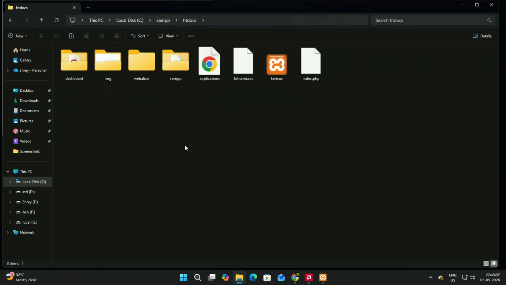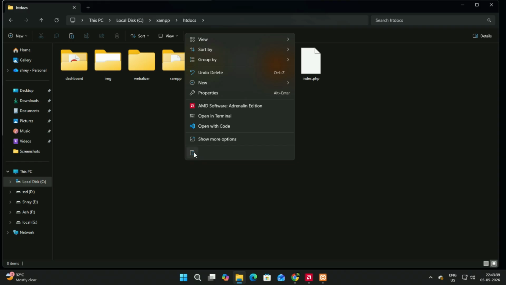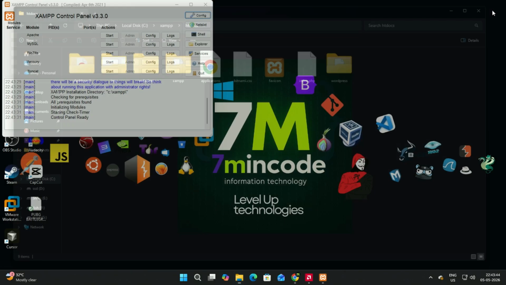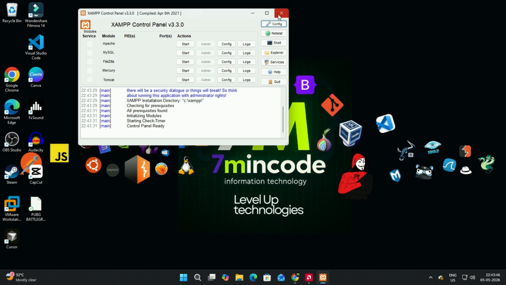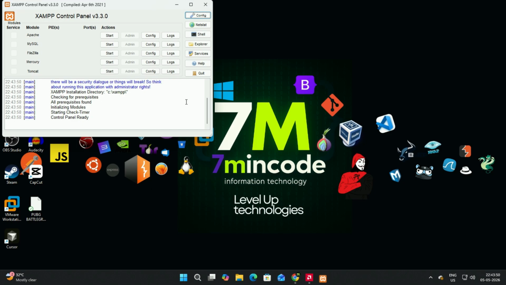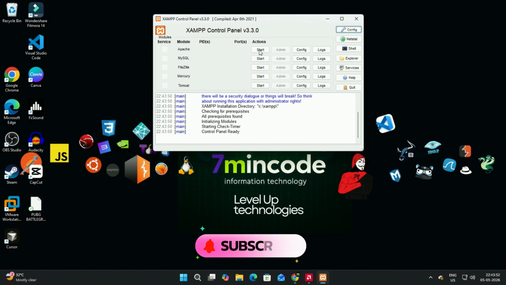Okay, and paste the WordPress file. I will paste the WordPress file in htdocs. Open XAMPP and start Apache and start MySQL.